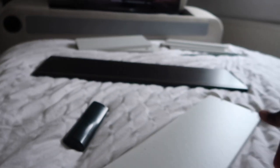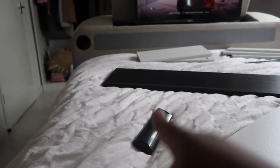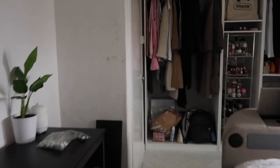Guys, I have been so proud of myself. I'm almost done with it. I'm just doing the drawers. My battery is about to die. I've put in two drawers and I'm about to do the other one. It's not easy, but when you go step by step, you get it right. The drawers are fitted in perfectly. I really love this. Look at this table, it's beautiful. My room is finally coming together.